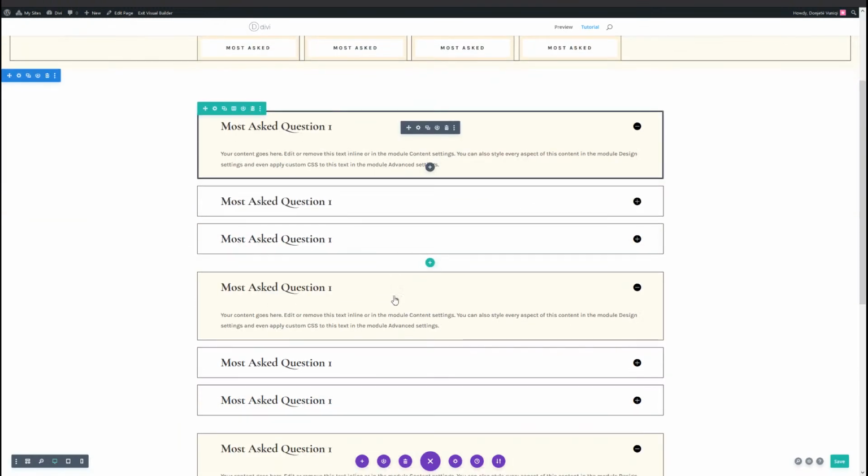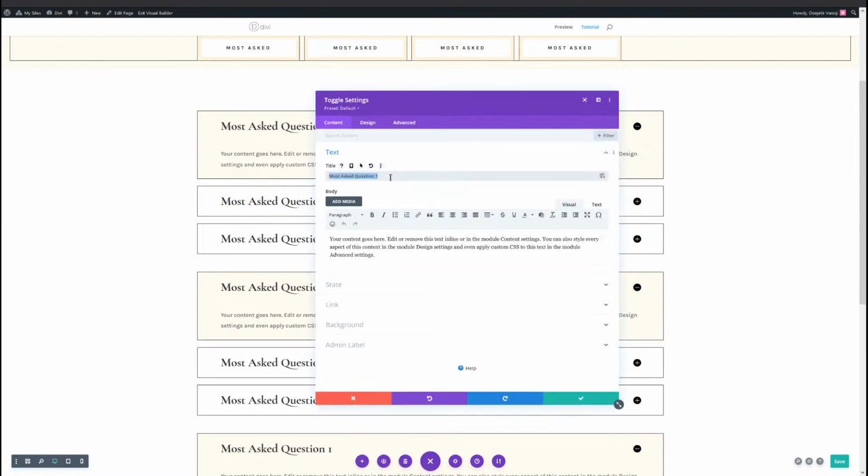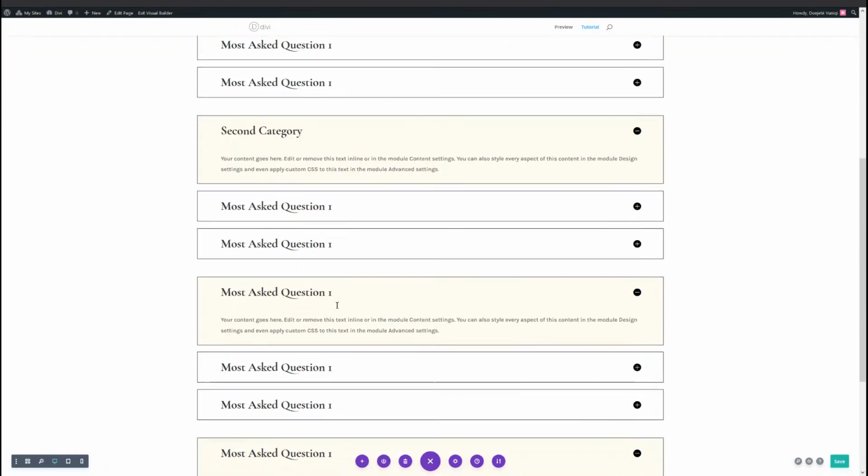Make sure that you change all duplicate content here. Just gonna change the titles here to make sure you guys see it in the outcome. So make sure that you change all of the titles here.